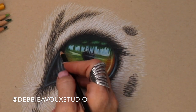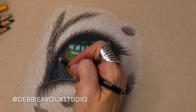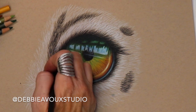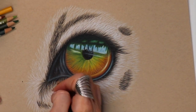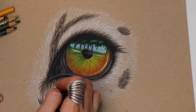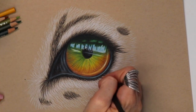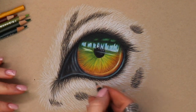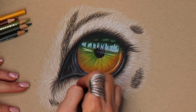I really want to get darker right in here so it doesn't feel like such a strong difference between this tear duct section and where the hair starts. I want to get darker right along that edge. And along this edge too. And this is just going to be like little small hairs right along the base. And then sharpen your pencil again. Do some more fine hair lines coming right out of that dark base.